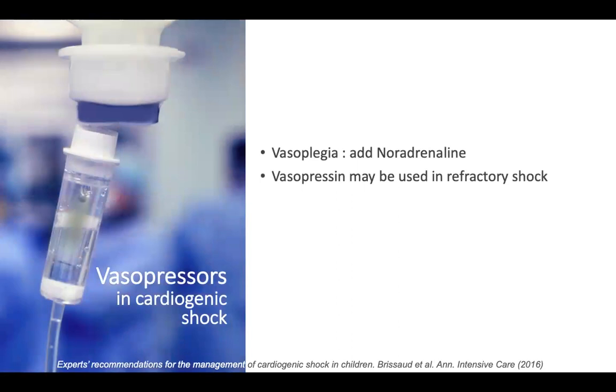But if you have a cardiogenic shock which is associated with vasoplegia, especially when you have septic myocarditis, in that case, paradoxically, even though there is a decreased contractility, there is vasodilatation. Remember, coronaries are perfused during diastole, so it is important that you maintain the diastolic BP. So if there is vasoplegia, definitely noradrenaline can be added. And if it is refractory to noradrenaline, vasopressin can also be added, but titrate very, very carefully. And it is always preferable not to use dopamine in case of cardiogenic shock.